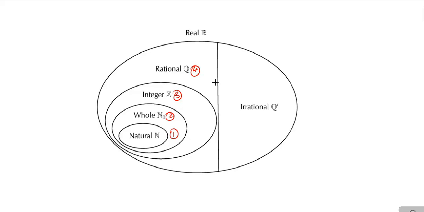And then we will compare rational numbers to irrational numbers. And in part two of the video, we will do examples of differentiating between a rational number and irrational numbers. So let us begin.